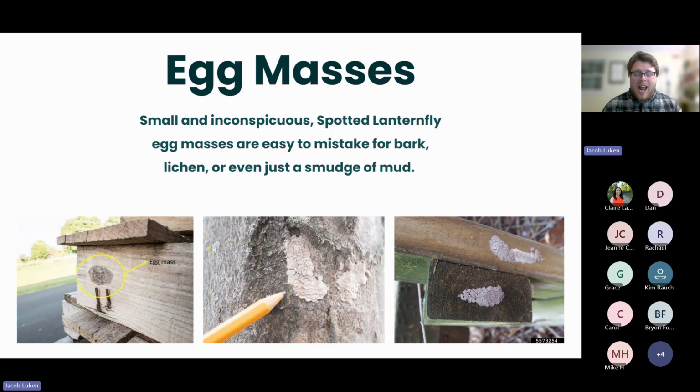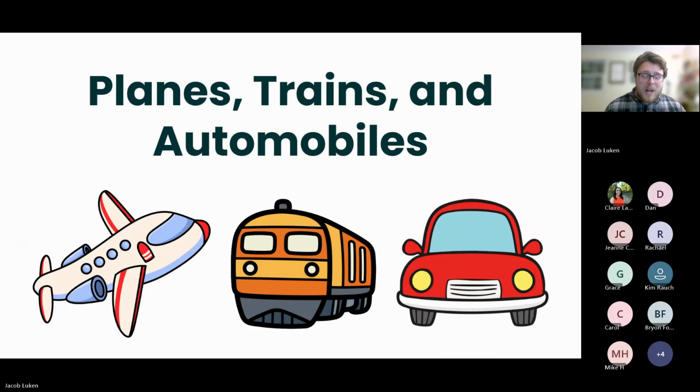How does an egg mass laid by an insect that can barely fly from one side of the room to the other make its way from Pennsylvania all the way throughout the eastern part of the United States, all the way to Illinois and Iowa, all in less than 15 years? Well, it comes back to planes, trains, and automobiles. It grows on the sides of cars, on the sides of trains, planes, boats. They'll even lay their eggs on a bicycle, or on the firewood that you have, which you may be familiar with from campaigns out there to not move firewood from one place to another.